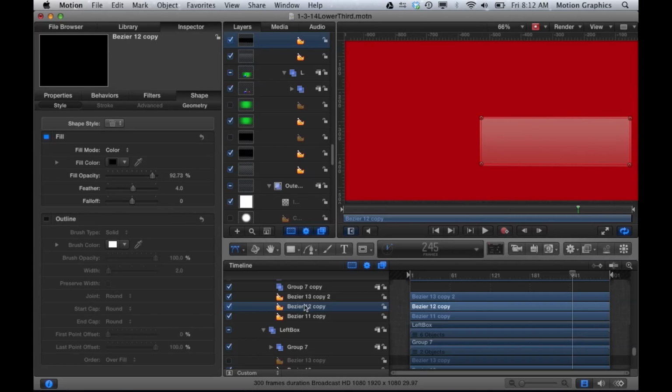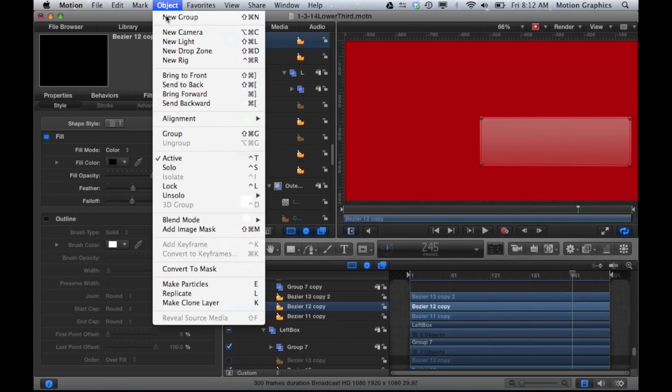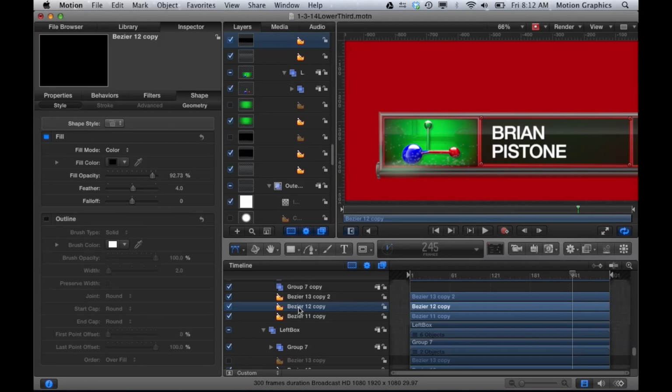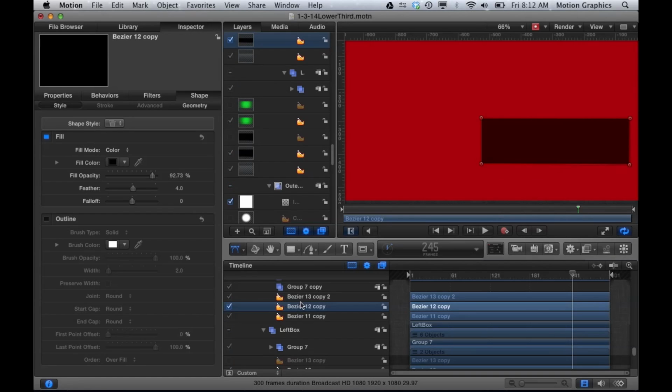So this is slightly smaller. We're still waiting for the solo. There we go. And now the inside element. We'll solo that and take a look. So there's that black element again. This is just straight up black, no color, no gradient, just a straight up black color, and then slightly lower in opacity. So these two interact with each other.